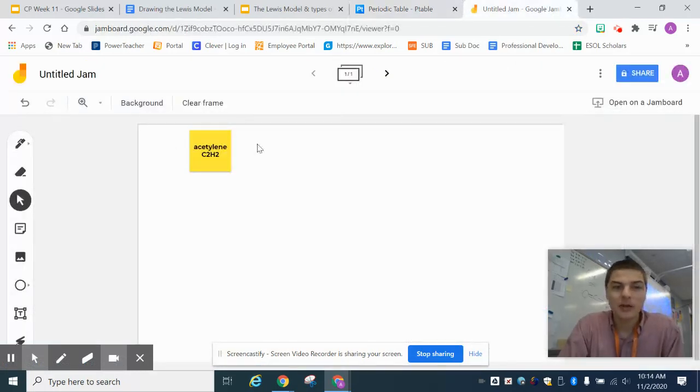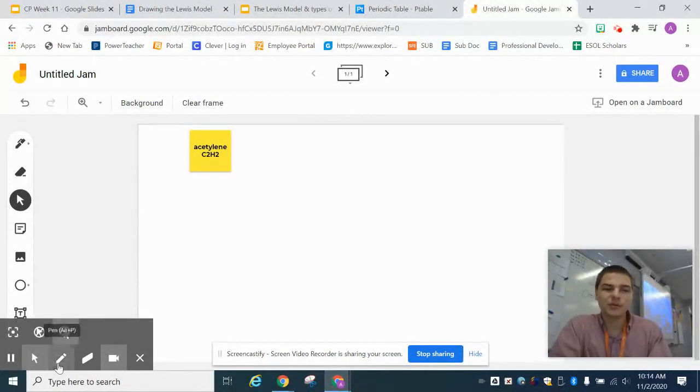Okay, now where this gets tricky is trying to find the central atom. I'm just going to tell you carbon goes in the center, and once you've done this long enough, you begin to get a feel for how this works. But the usual rule of which one there's least of doesn't work because we've got the same number of carbon atoms as we have hydrogen atoms. But that's mostly just because carbon's a little bit of a weird exception here.